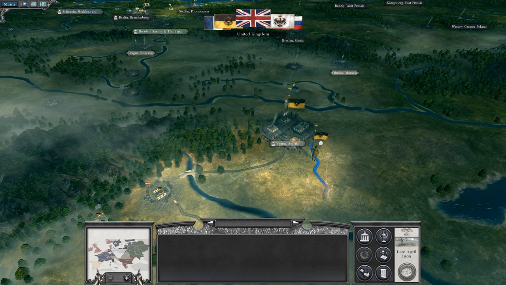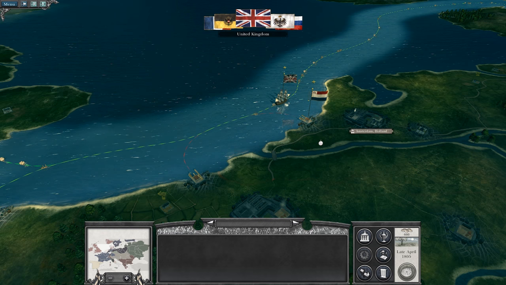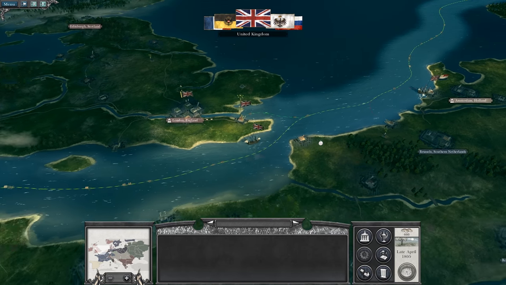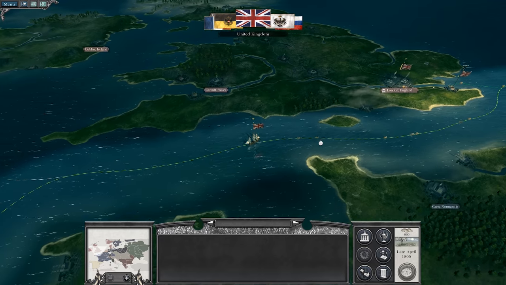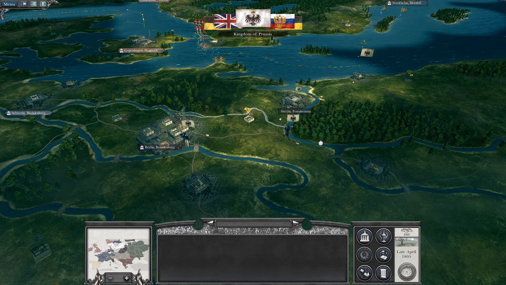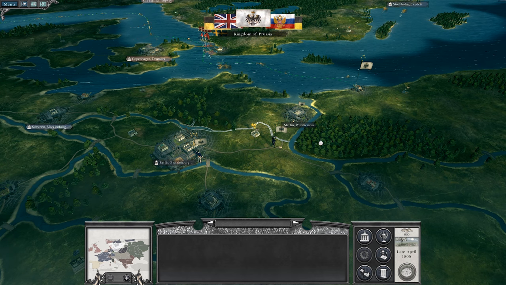Also, we've taxed our citizens ridiculously high, so I'd like to lower those taxes as well. And one way we're going to do that is by liberating Norway. Well, I say liberating, taking Norway under control.